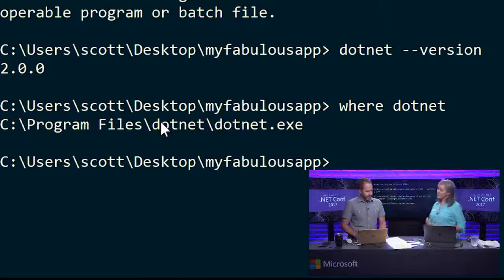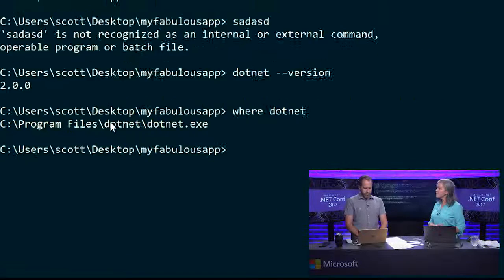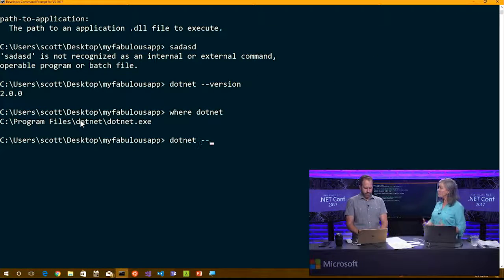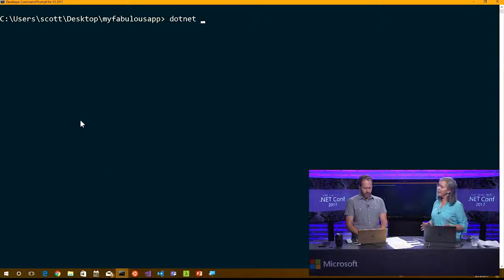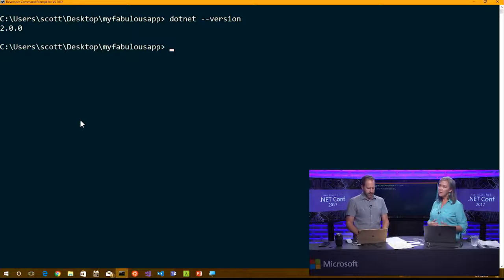Well, to be clear, we have certain pieces that actually are specific, but it'll put the right one of those on the machine. The runtime has some specific native things to make it run very fast. But those will wind up in the right place for you, and you really don't have to think about that. The SDK goes across versions other than that. Right. So you got the right one.